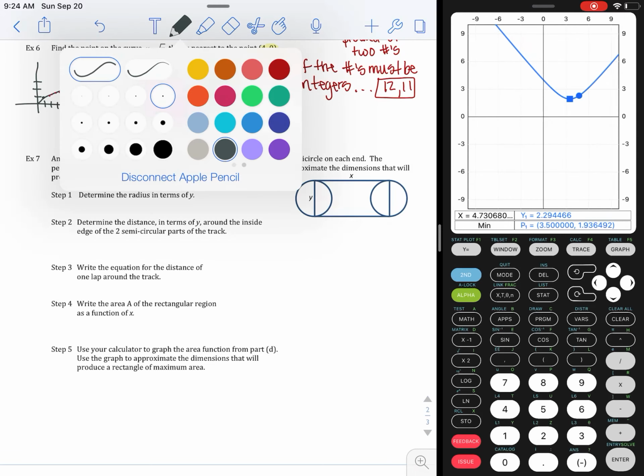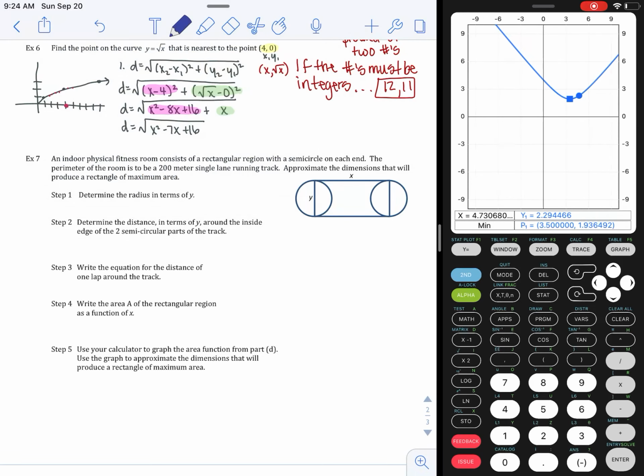Alright guys, so I'm going to write this out. The coordinate that we got was a 3.5, and I'm going to go hundredths, so 1.94. You plugged in the distance formula. That was in your y equals. That means this is not the y coordinate. This is the distance. The x is the x-coordinate, but the y is the distance. That's what you graphed, okay?